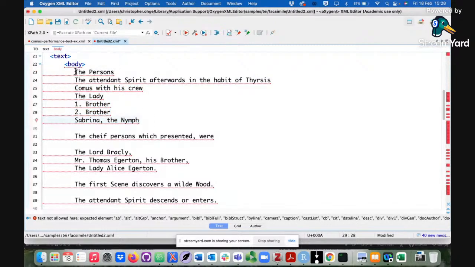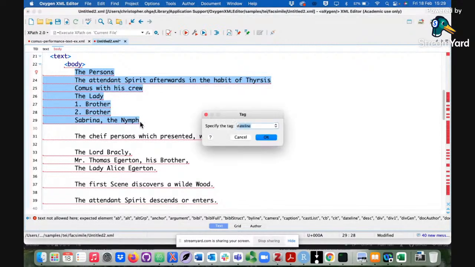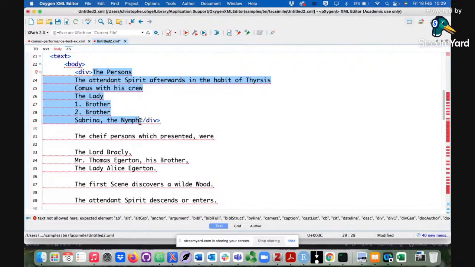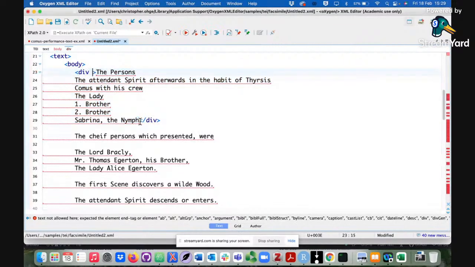So the first thing we want to do is put a div around this list of characters. And I'm going to put a type attribute on this and indicate that this is a dramatis personae.